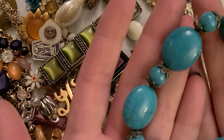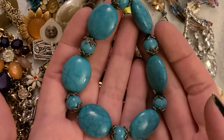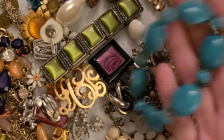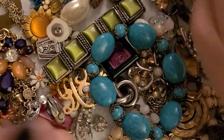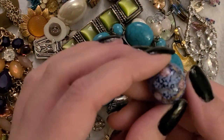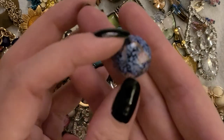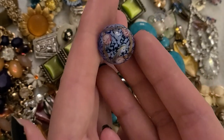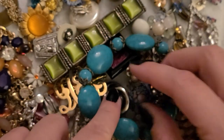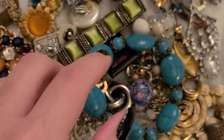Ooh, hello, faux turquoise. I love this. Yay! Pretty colors. Sorry to be making just like a pile, but I gotta kind of be quick with it. Shut up, we have a match. Oh, these are so pretty. Can't wait to use these in a picture.